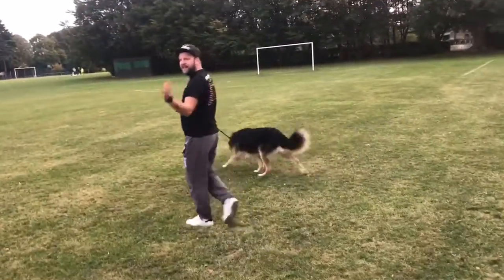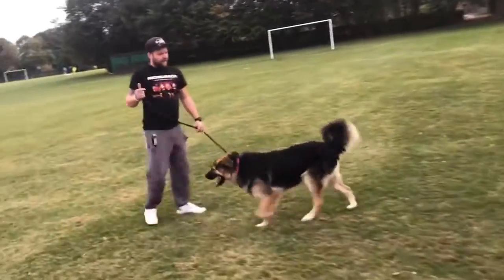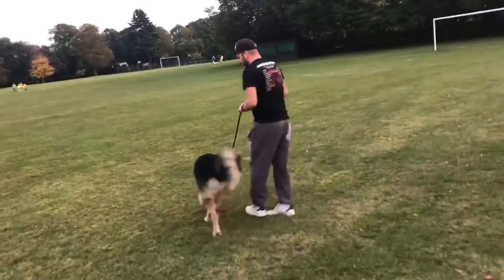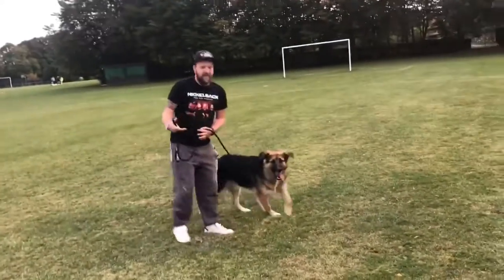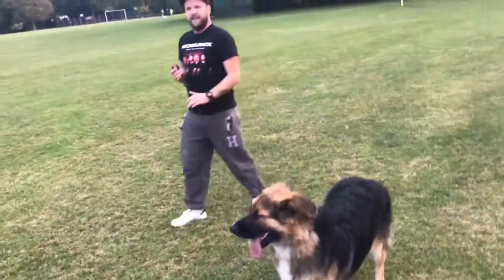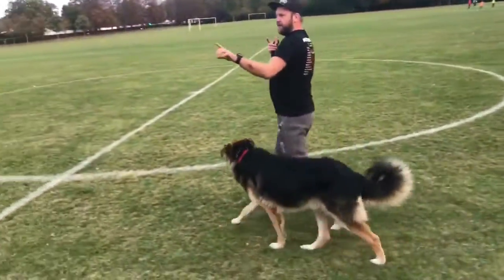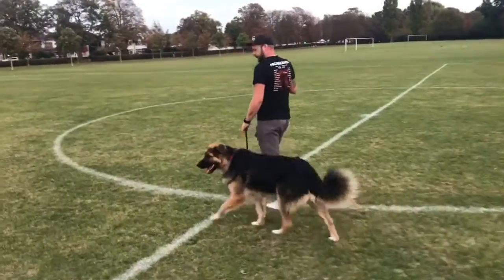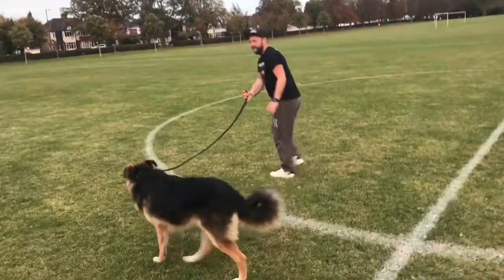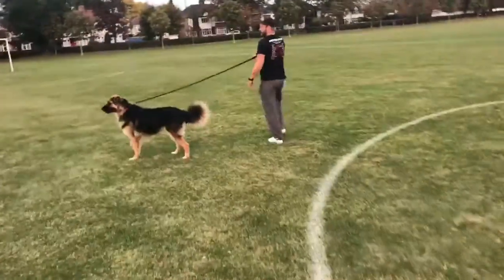So we have to give him a little bit. And see, now he's more relaxed, his nose is engaged, there we go. The more his nose kicks in, the more he's behaving like a dog. The more he wants to squat, the more he wants to do these things, he's behaving like a dog. So what I'm going to do, stay there. Hakan, this way. Good boy. This way.